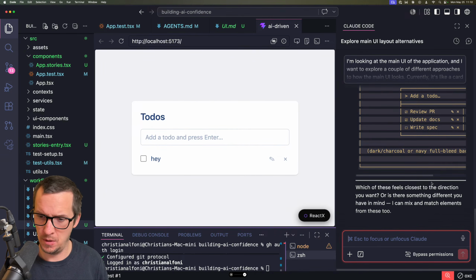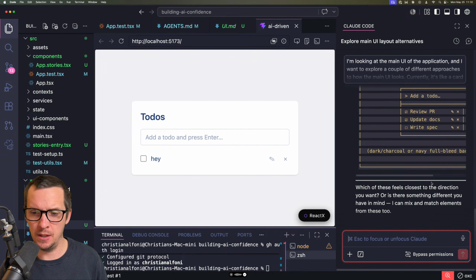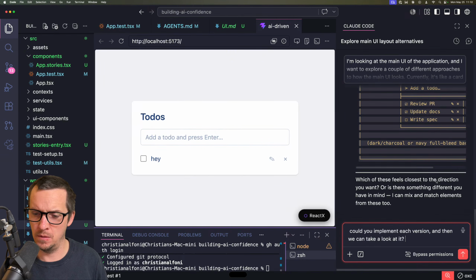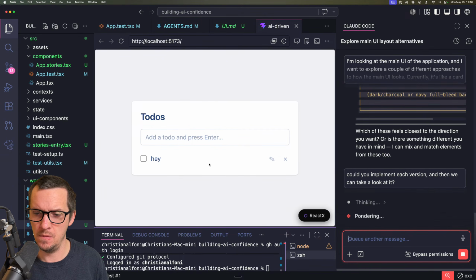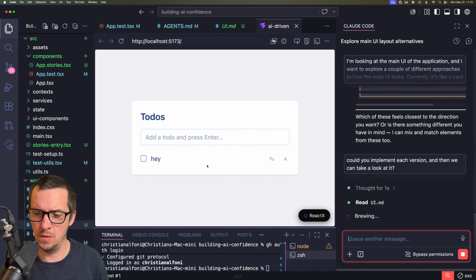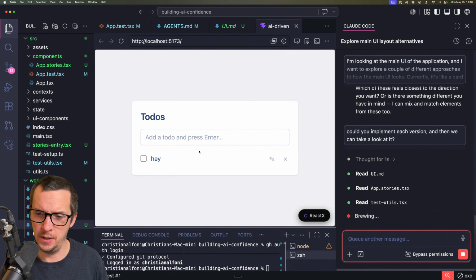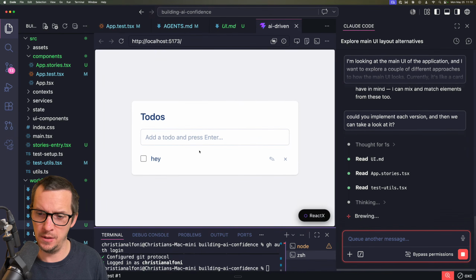Let's see. Could you implement each version and then we can take a look at it? Yeah, interesting. Let's see what it does now.